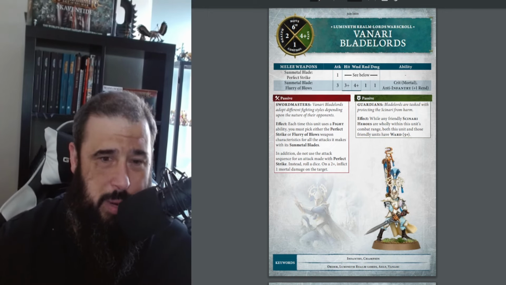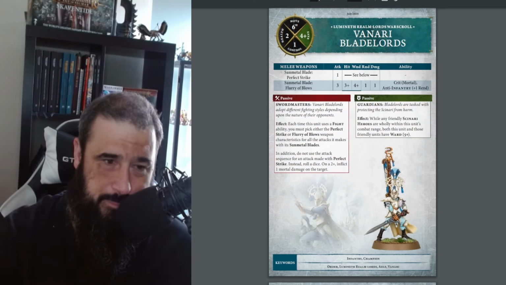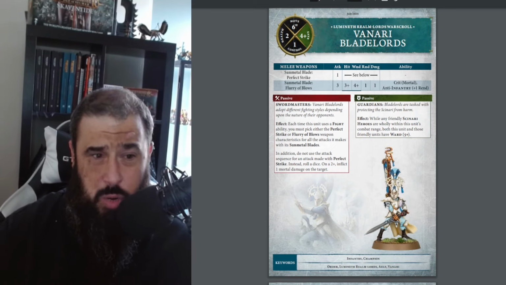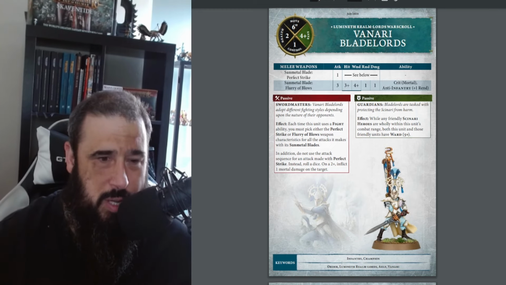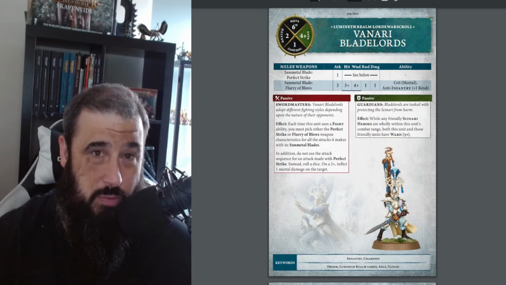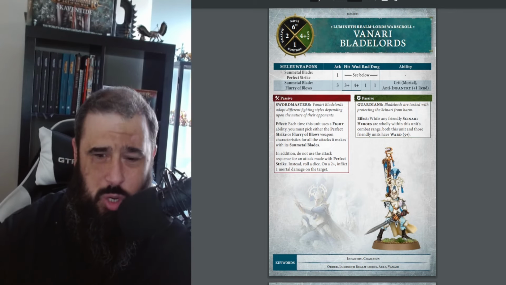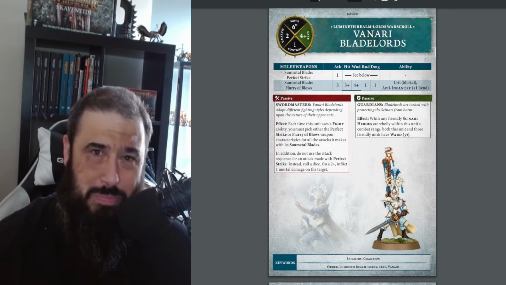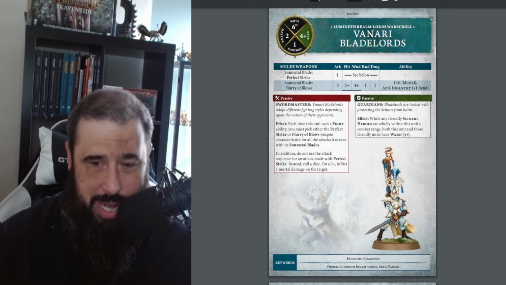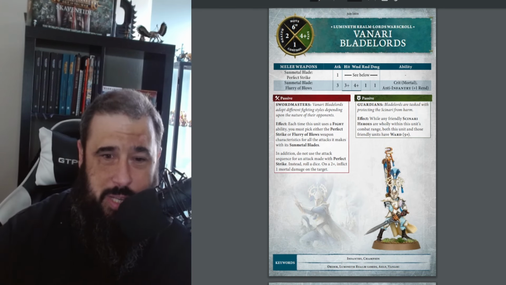These are pretty good. If you're not going to be taking Wardens, I would take a couple of units of 10 of these. Probably 2 units of 10, because they're really scary. They can literally just pump out mortal damage on you. If you don't have a ward save, they're going to smash your units on a 2+. Is that too strong? Maybe. Should it be a 3+? Maybe. But they are basically Sword Masters of Hoeth in Age of Sigmar, so you kind of expect that.